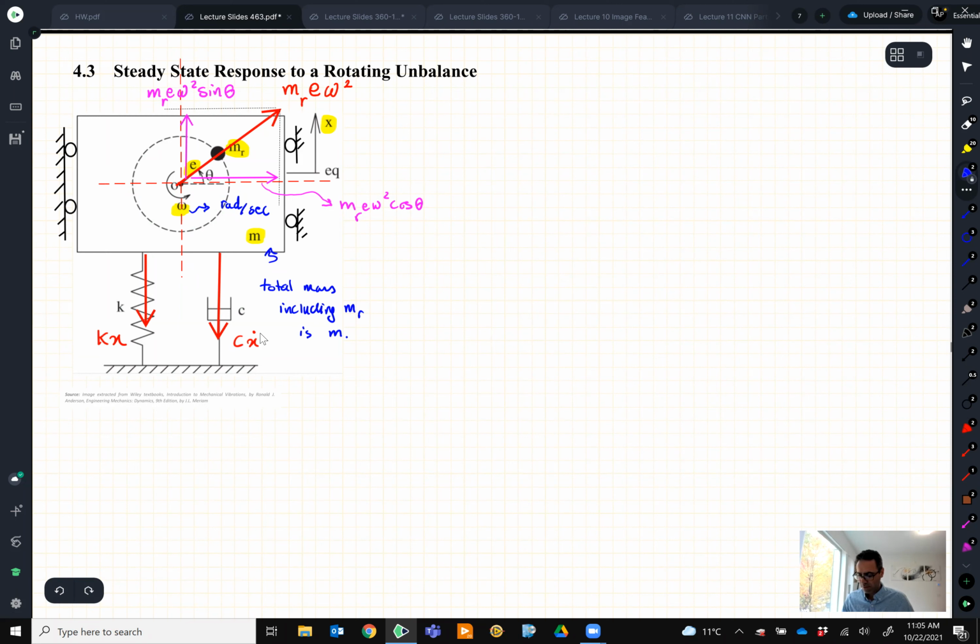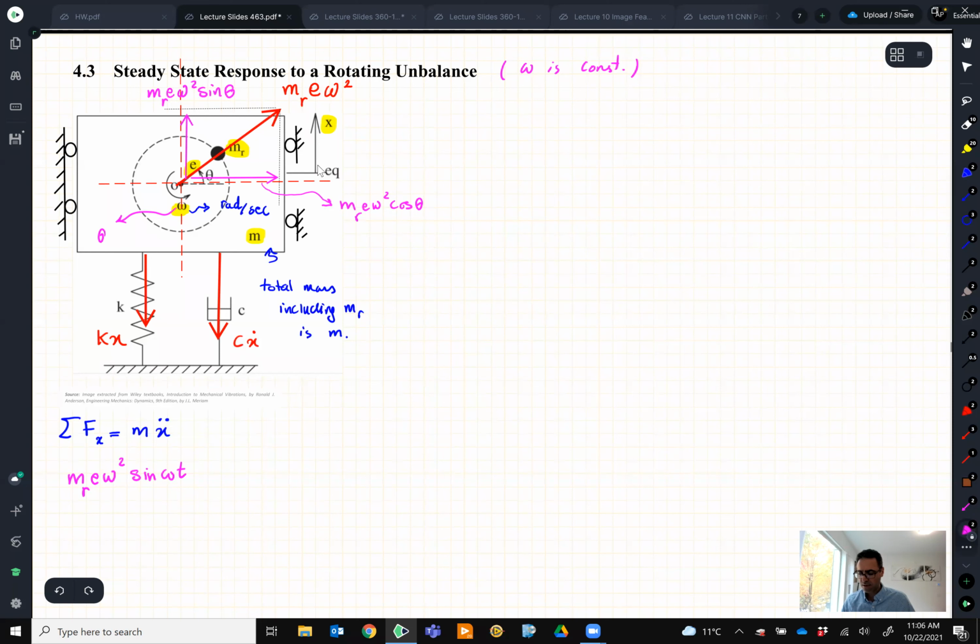And now I can write down the equation. Sum of the force in x direction is m x double dot, because my acceleration is x double dot. So what do I have? I have that pink load, which is positive. So it is mr e omega squared sine, and let's substitute theta with omega t. Remember, since it's rotating with the speed omega, and the questions should say that omega is constant. So omega is constant.